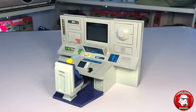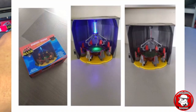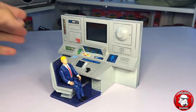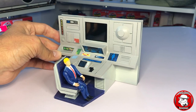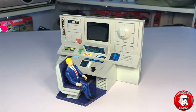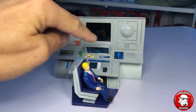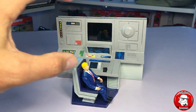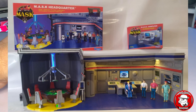And believe it or not, Cliff Dagger also does an energy room playset. So I do plan to get that at some point. But how awesome is this? With a working computer, it is just so, so cool. So Cliff Dagger, if you're watching, thank you so much. I absolutely love it. I mean, the detail on it is amazing. And he does so many different sets as well to incorporate this. He does like a bigger set where you can actually incorporate the computer with the energy room next to it.